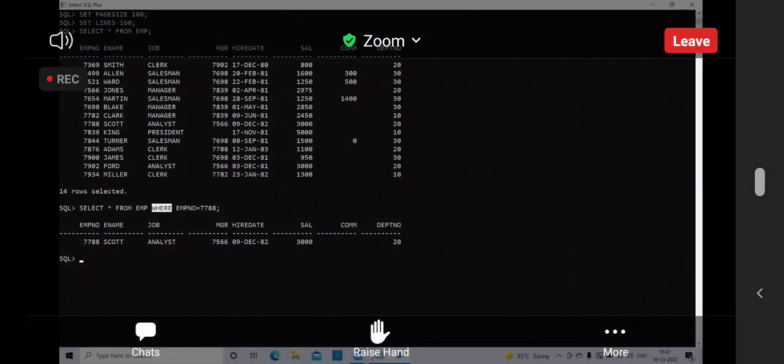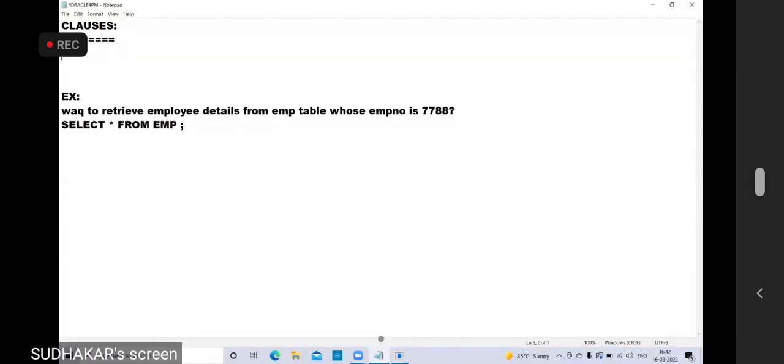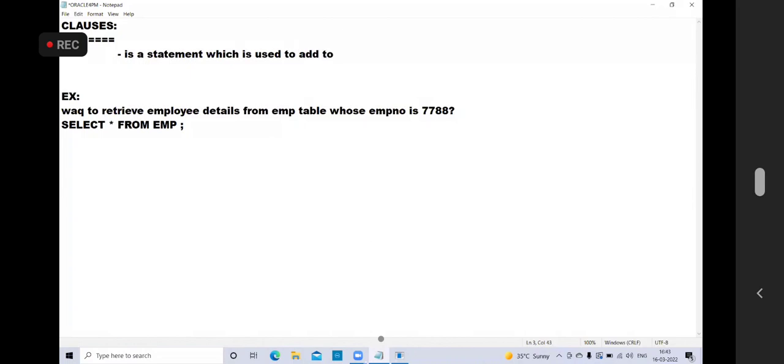So that's why the people, what they will say, a clause is a statement. A clause is a statement which is used to add to an SQL query for providing some additional features, facilities.